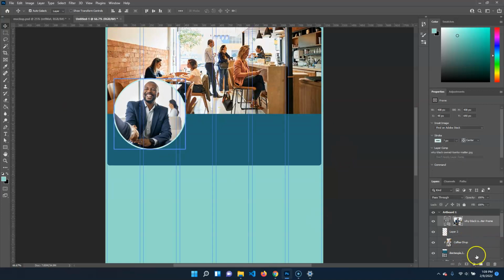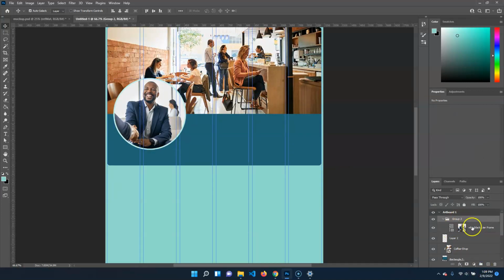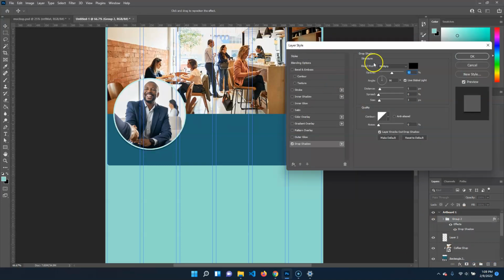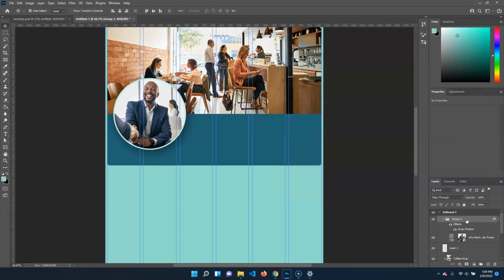Good. What you could probably do, let me see if this would work. If I made it into a folder and then did the drop shadow on the folder. Yeah, see, that works. It won't let me do it on the element itself, and then I'll just change the size so it spreads out. It's probably a little too much. Okay. Because now it's doing it on all elements inside of it, so it's almost like pre-composing it. Anyway, so we have that.